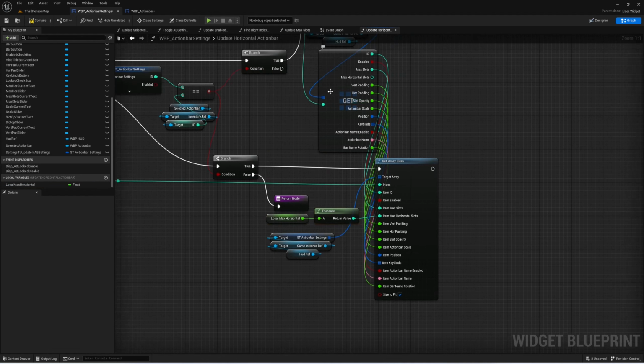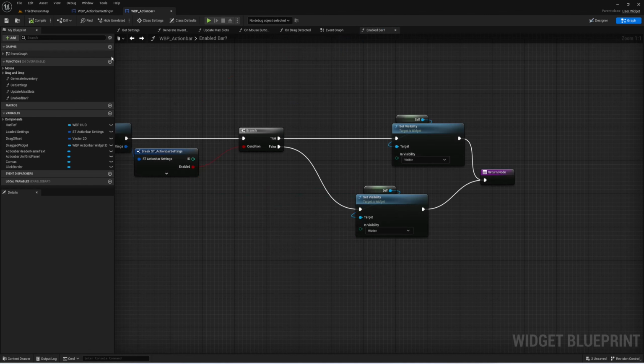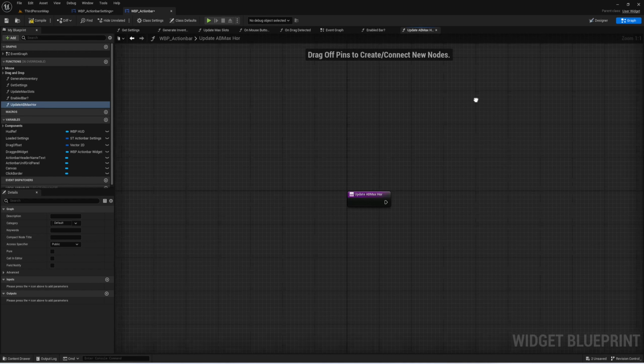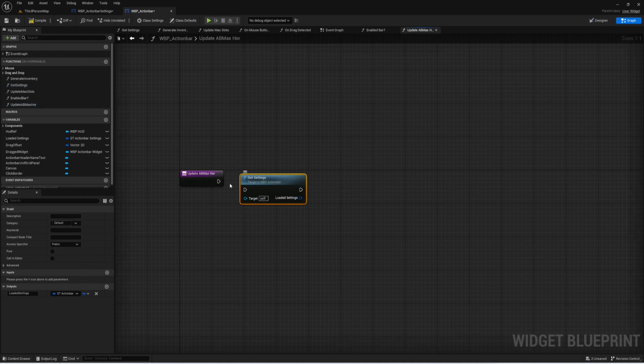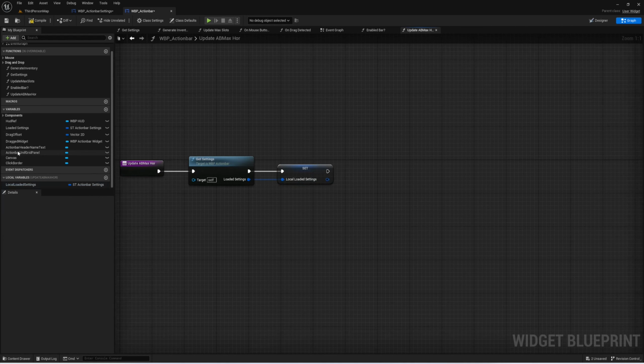After this, we need a new function, which is going to be made at our action bar. And this one is going to be called update AB max hor. Update AB max hor is going to get its settings and promote that to a local, so local loaded settings. We're then going to go into our grid slot.